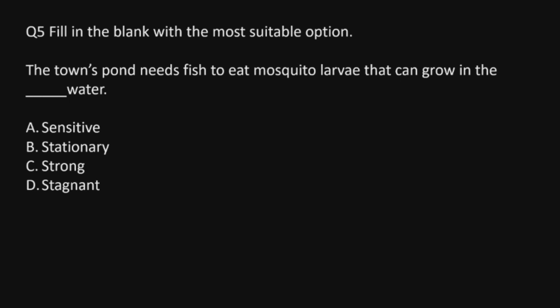Okay, so always a mosquito produces the larvae on stationary water, which is not running water. You will not find mosquito larvae on the river or in an ocean or anywhere else. You will only find it in a pond or your tank or anywhere where the water is stationary, like water coolers. There mosquito larvae is produced. So option D is the correct.